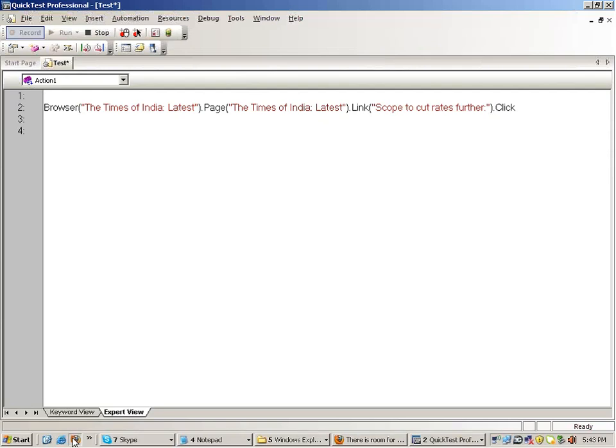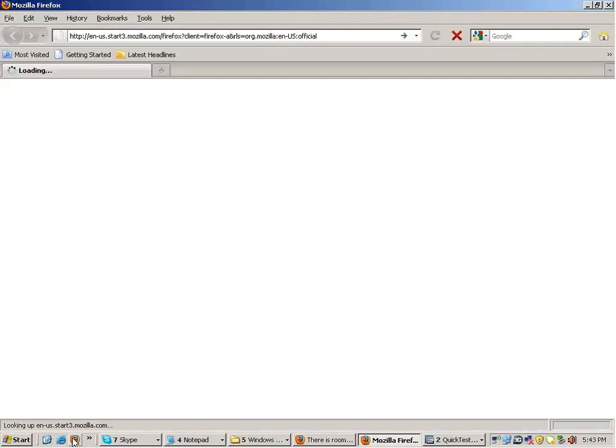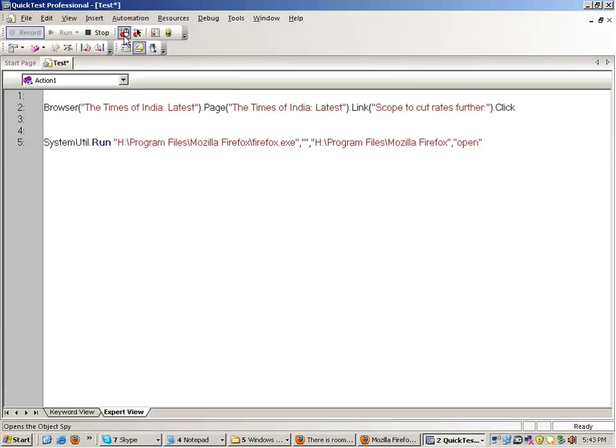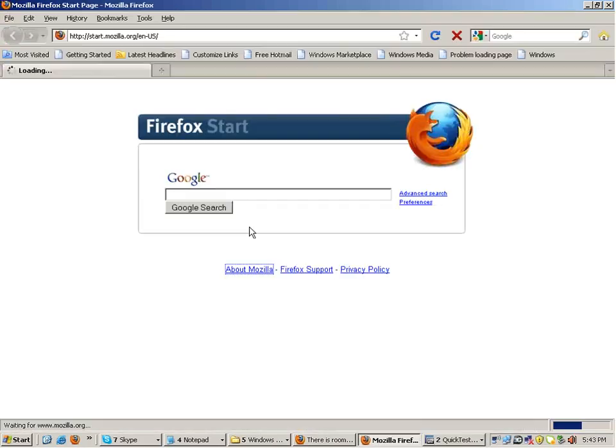Now suppose I open one more browser, and on that particular browser I click on this link about Mozilla. So you can work with multiple browsers. When you run the script, both will execute.